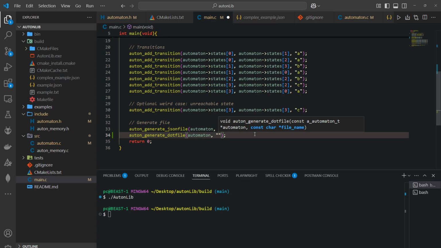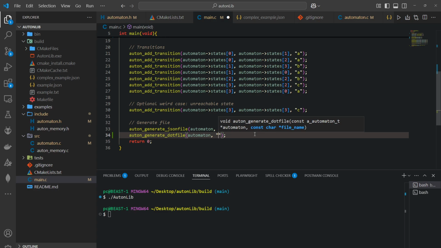So we're going to provide the higher level implementation and the low level implementation. Higher level implementation for those that are not worried about closing files, opening files. They just want to generate a JSON file, generate a dot file. They don't care about printing the information to a different stream. And then we're also going to provide the low level implementation to those that want control over what they are doing, if they want to print the information to a different stream, not a file. And remember that our higher level implementation is calling our low level implementation in its body, right?